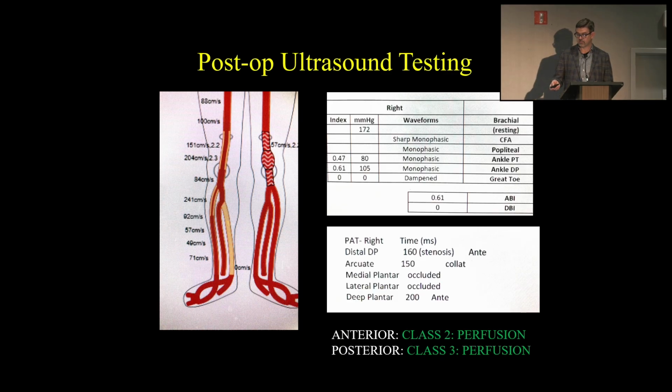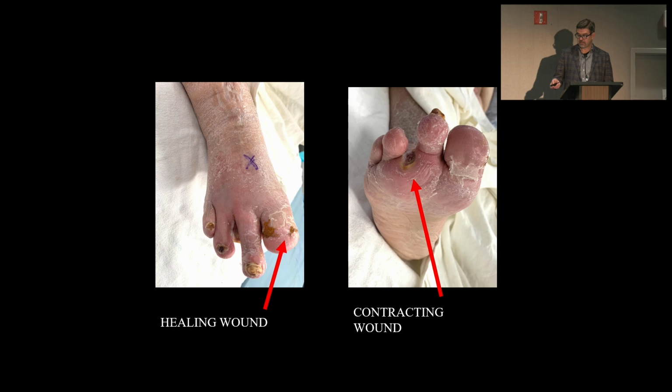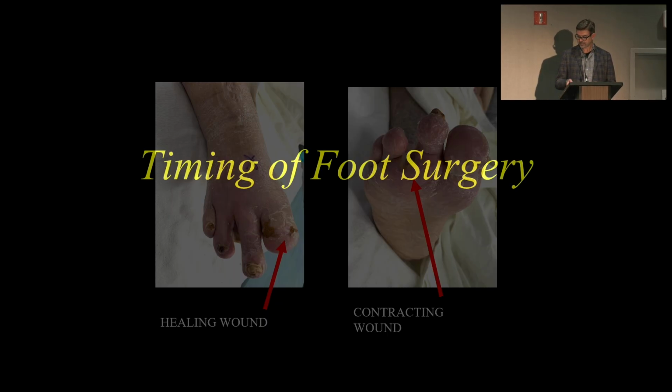So we did have improvement on both sides, and we started to see the wound starting to heal, some of the contracting wound, which is what I'd expect, desquamation of the skin. These are all the signs that you want to see of a foot that's actually getting enough circulation to heal. So PATs can be helpful in that way of telling us, did we do enough? Is it adequate? Can we predict what is going to happen to this patient?